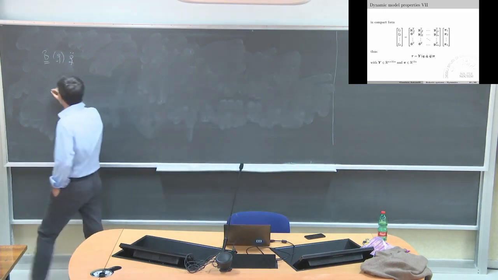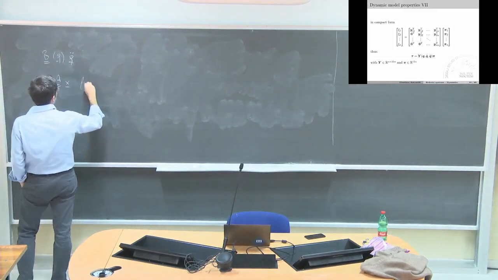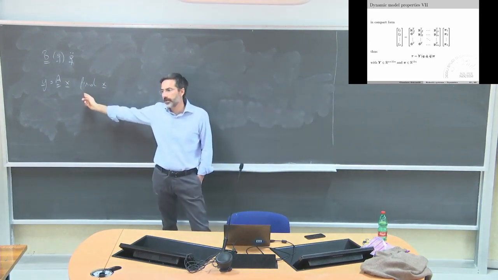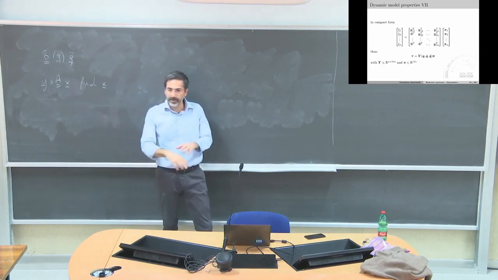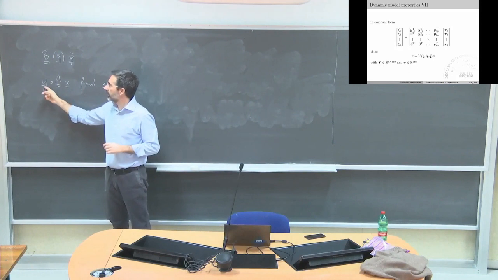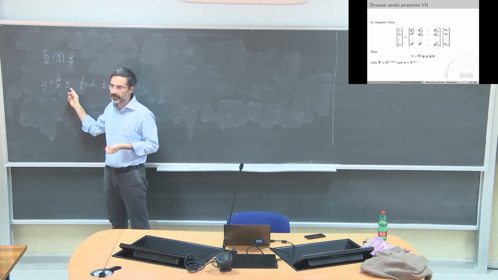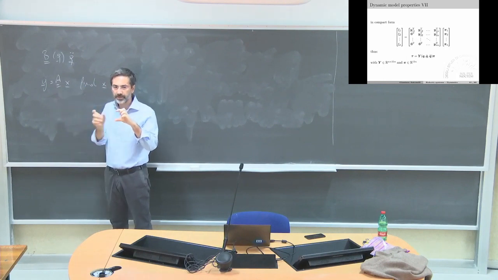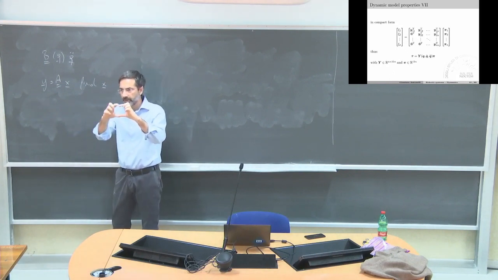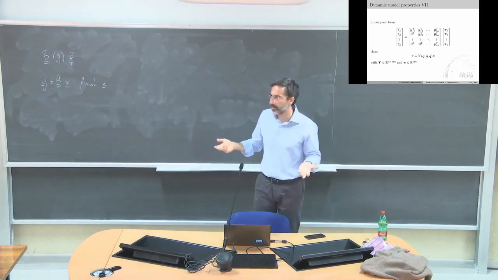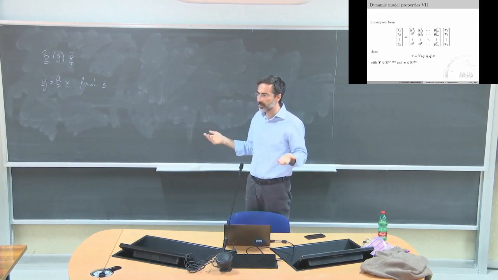We are very skilled now in solving this. Basically, I can impose a trajectory, I measure Q, Q dot, Q double dot, I have the regressor. I can measure the torque, I have the known terms, identify X. This is for one single instant - obviously low rectangular because I have, for example, seven lines and 77 columns. But if I do it for a trajectory, this is true at every single time. I can have as many rows as I want, so this is an over-determined set of equations that we know very well.